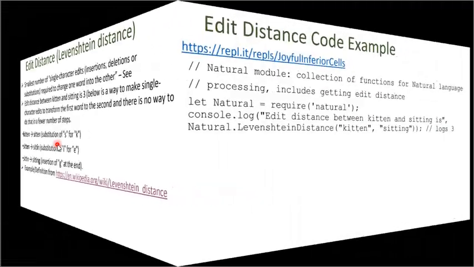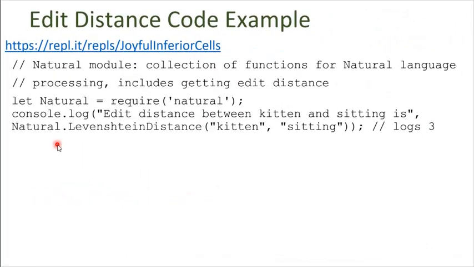Okay, so how are we going to use this for spell checker? Well, first of all, let me just say that we have this natural module, and a module is just a collection of related functions. JavaScript doesn't have functions like Levenshtein distance built in, but you can use a module, use code that someone else has written, functions that someone else has created to compute the Levenshtein distance, right? Because writing a function to compute the Levenshtein distance would be beyond the scope of this class.